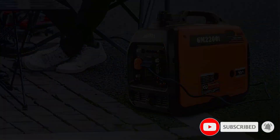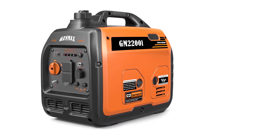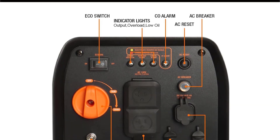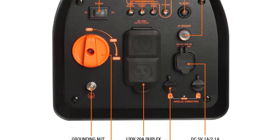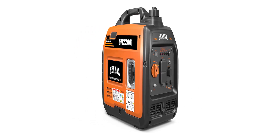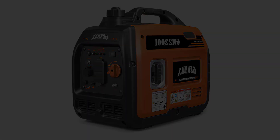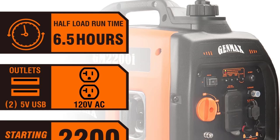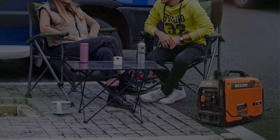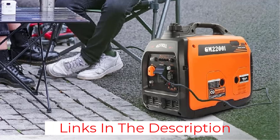You can charge it at a standard wall outlet or via a 12V car socket, in addition to using a solar panel — though the solar panel must be purchased separately. SerenLife has included USB, 12V DC, and AC outputs for compatibility with diverse appliances, allowing you to charge smartphones, laptops and tablets, cameras, lights, and even power a small TV. In total there are 3 12V DC ports, 3 5V USB ports, and a cigarette socket cable.